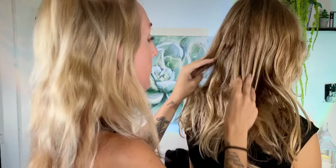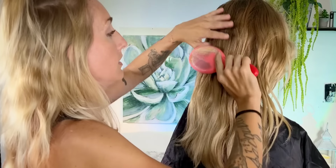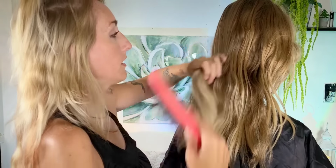Does that hurt? Let me know if it does, okay? I think it's important to cut hair like this when it's dry. Otherwise, if you cut it when it's wet, because she has natural waves and curls, it won't cut evenly or it'll look kind of wonky when it dries.